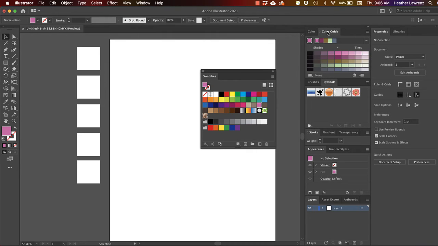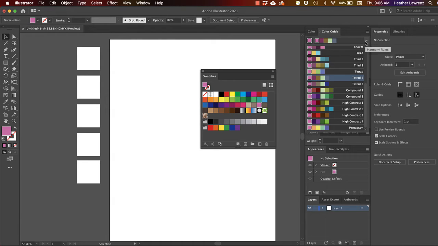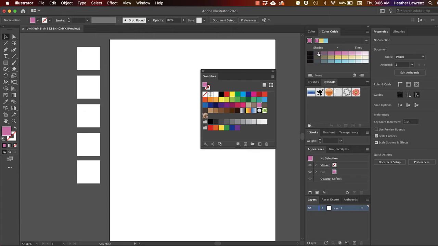I can go over to my color guide, and this again should remind you of some of the things we've been seeing with looking at shades and tints. So there's that color, and it's the color I have selected in my swatches, and I'm looking at different color rules here, just like we did before. So let's say that I'm really kind of liking this triad color. I can bring all of those in, find other tints and shades, and if I'm like, this is a great color group, I can save that to my swatches panel. So just some basic ways you can navigate within this.